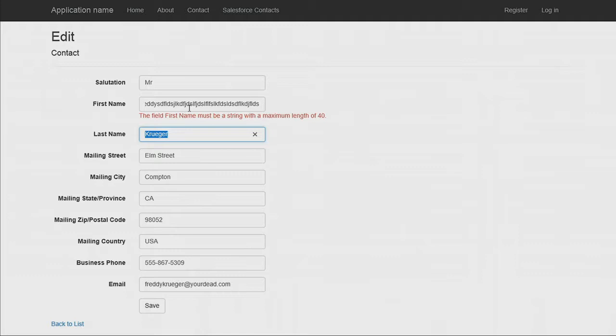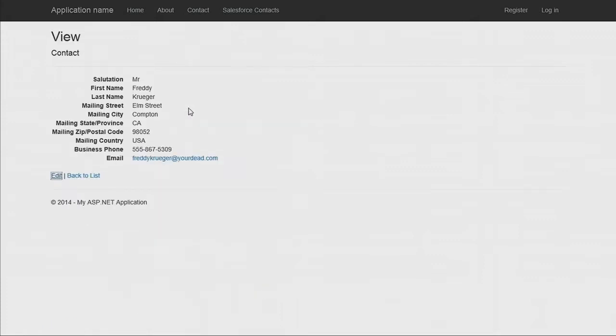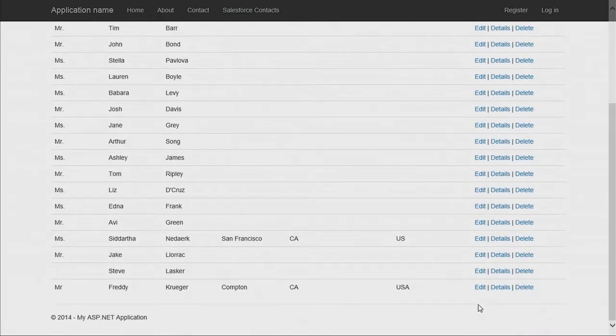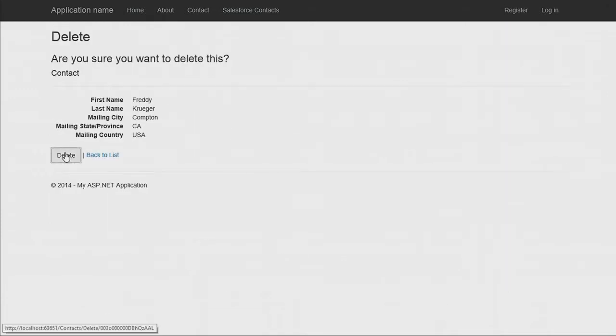First name, 40 characters. That's pretty long. So at some point, it might be longer, and we give you an error because we've read that describe information. Same thing for email. We go back to the list, and we can delete Freddy, but we know he's going to return, so we'll get rid of this one at least.